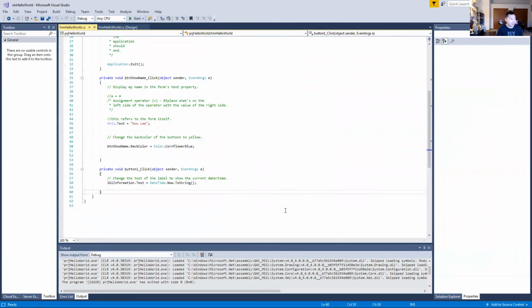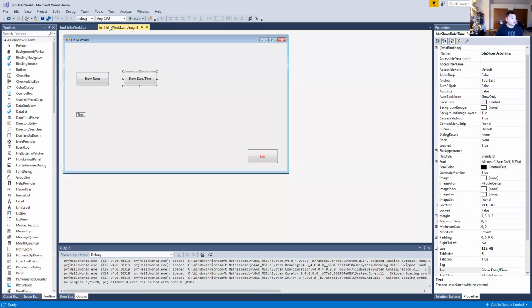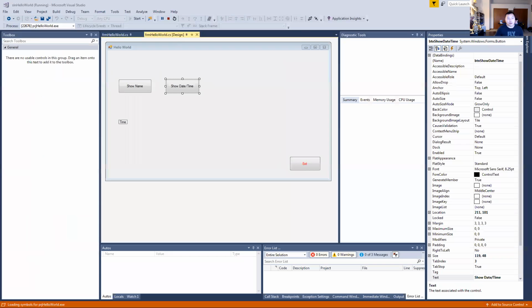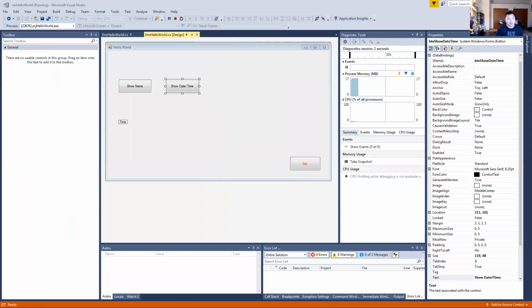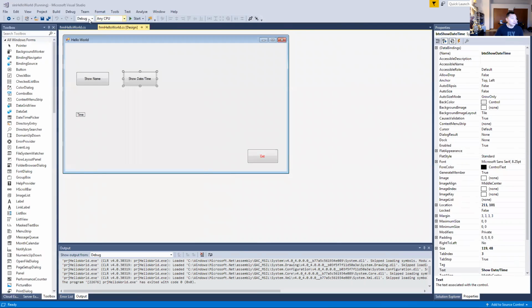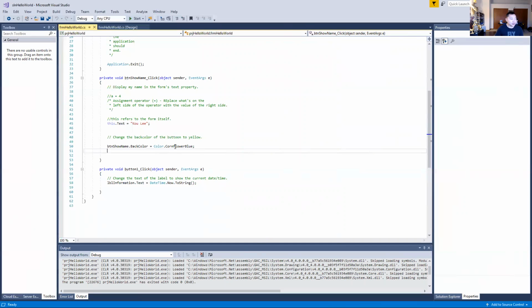And oh, I forgot to talk about, like I said, I had the text here and also showing the color as well. So with the color, I'll go back and show it again. When I click show name, you can see how this changed its color to the blue color, cornflower blue. That's what I had set, and it had my name up here. Now we just click exit again. So that was another thing that we had to put in to change color.